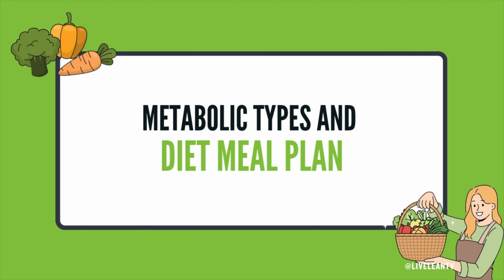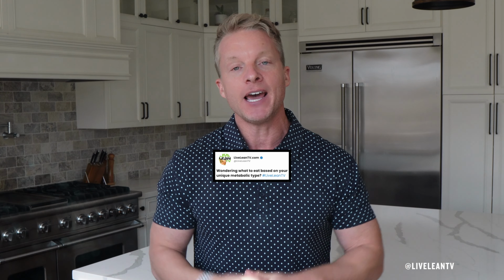So metabolic types and diet meal plan. Wondering what to eat based on your unique metabolic type? Here's an example of a diet plan based on how to eat according to the three most common metabolic types. Each type reflects how the body best processes macronutrients of protein, carbohydrates, and fats.